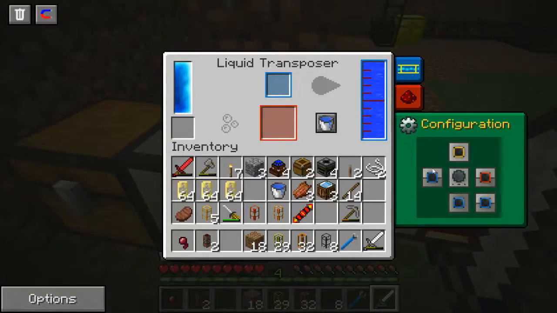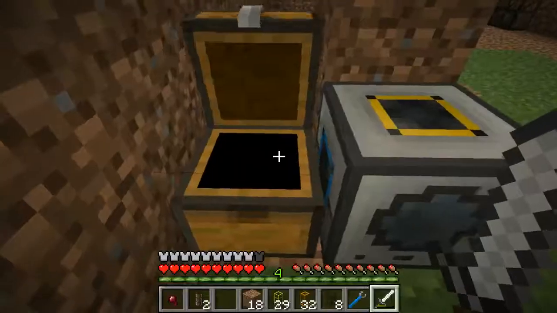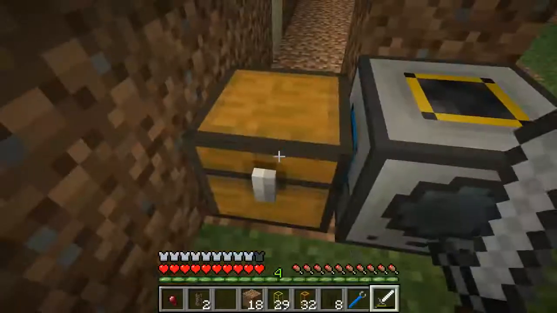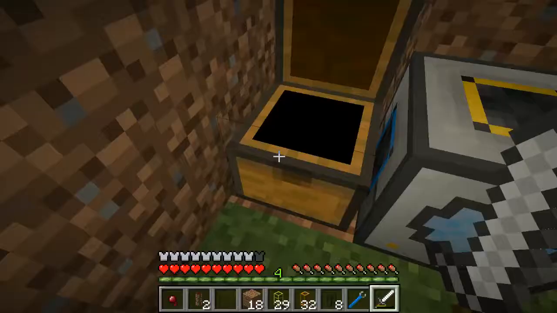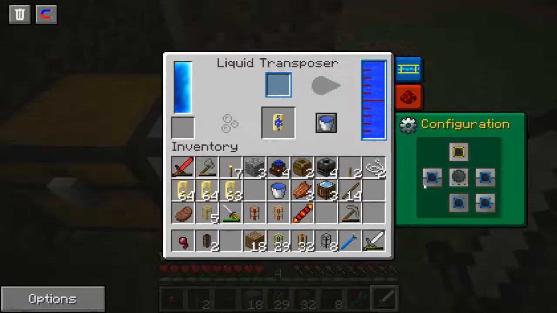Now, why isn't it pulling from there? As far as I know, it should be able to pull from a chest. That's alright. What if I put 1 in here? Well, if I put 1 in there, it just outputted to the chest. Ah, so blue is output.